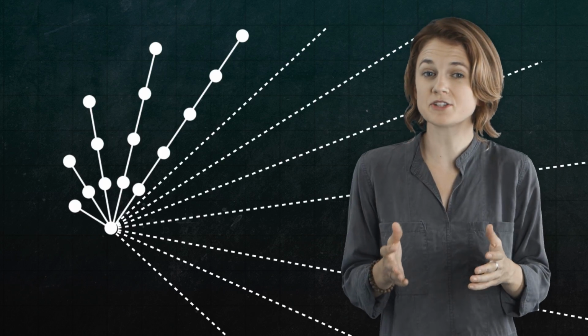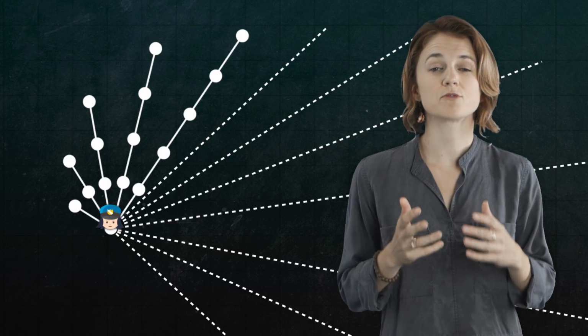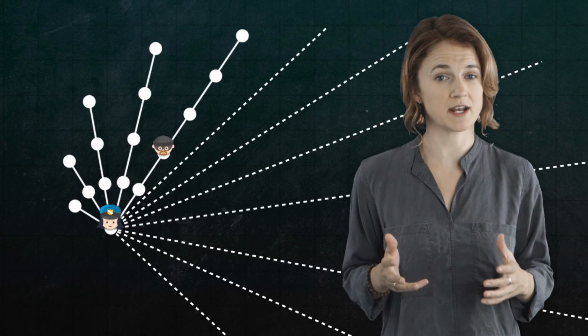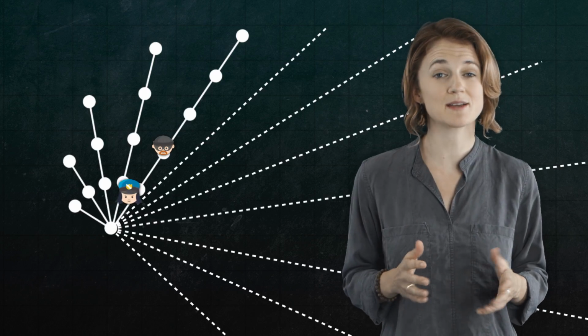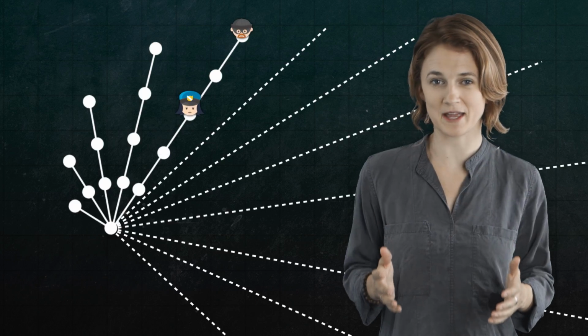The cop has a pretty straightforward winning strategy. Start at the base of the tree. The robber is forced to start on one of the finite branches, and the length of that branch determines the maximum time until the robber gets caught. The robber can pick how long he's on the lam for.